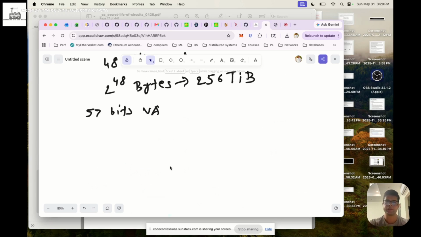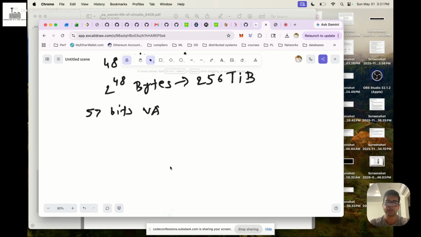Every process that is created receives this much virtual address space, so it is possible to map that much physical memory. Now you must be wondering, even today we don't have hardware which has 256 terabytes of physical memory. So how does it really work? For example, your laptop may have 16 GB of RAM, and your process has 256 terabytes of virtual address space. Is it possible that you can access any address in this range and it will work?